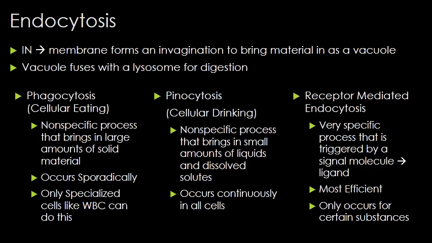They grab whatever's there. Receptor-mediated endocytosis is super specific, and it requires the trigger of a particular signal molecule called a ligand. A ligand is any molecule that triggers a signal. It's just a general word. It's very, very efficient, and it only occurs for certain things that your body really needs. But unfortunately, it's also trickable, and this is how some viruses get into the cells.